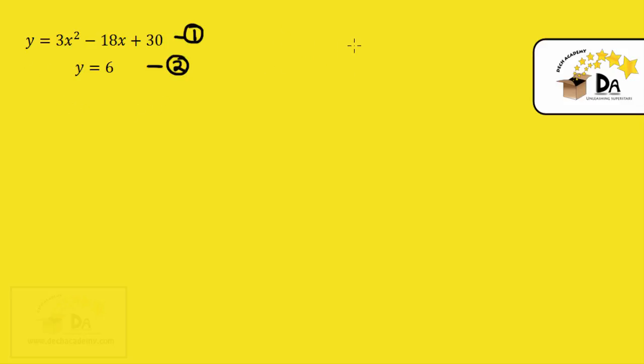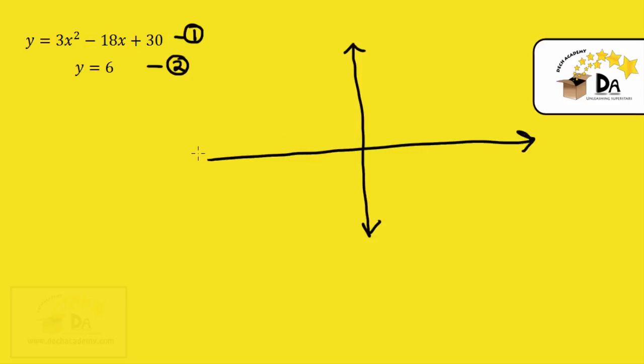So I'm going to give you a sketch. You can try plotting this at home accurately. So I'm going to first plot the quadratic curve. So this is just a rough sketch. So this is the positive y-axis, positive x-axis. Let's make this neater. Negative x-axis, negative y-axis. So here's a plot of the quadratic curve. It's going to look something like this. When you plot it, this is what you're going to get. And a straight line is going to look like this.